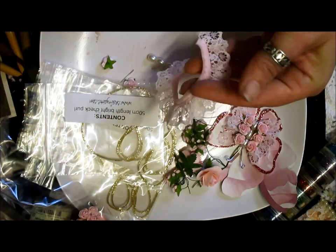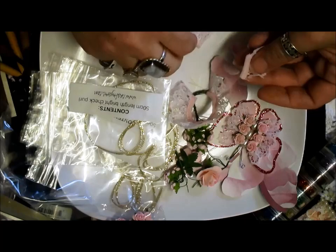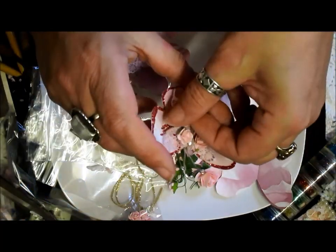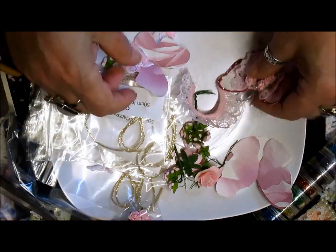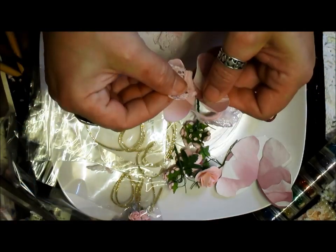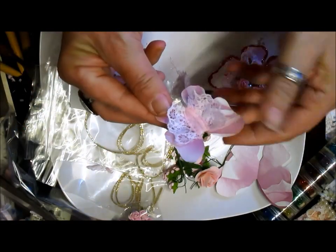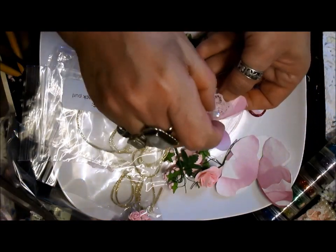But first of all, we need a little bit of lace, which I've got some here. We don't need much. I'm just going to measure that, make sure that's the same. It's just a little bit of decoration, that's all. Last night what I did, I put the glitter underneath, but I don't think I'm going to bother doing that this time — I'm just going to glue this straight on. And take your glue and add your bead straight onto that.